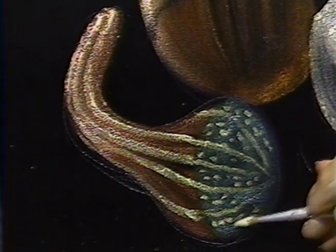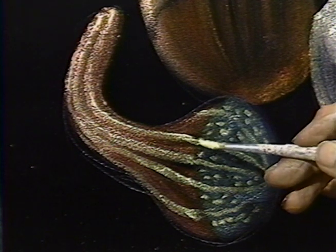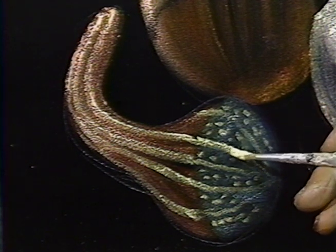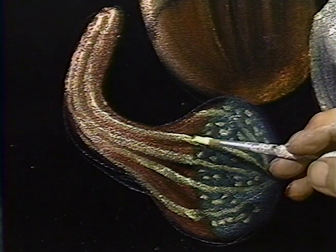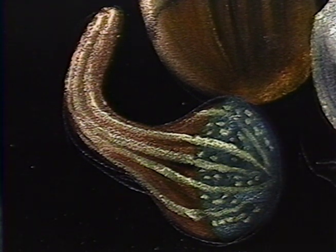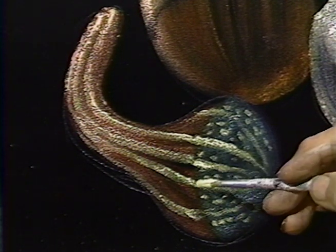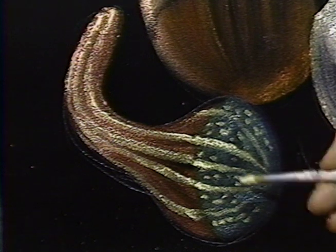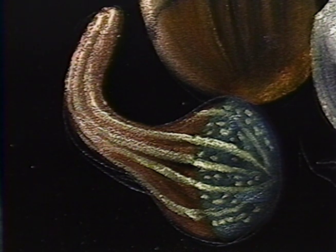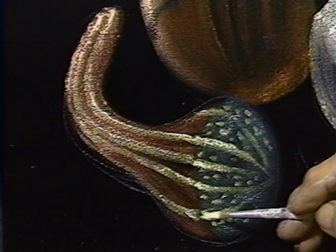I needed to show you how I went about this, so it's worth doing it to show you. $15 a yard is expensive. I have about half a yard on here, and that's really not too bad for a demonstration. But people are probably wondering where I got it. I got it at one of the fabric shops in Lake Grove on Middle Country Road. I believe it's called the Fabric Barn or something.